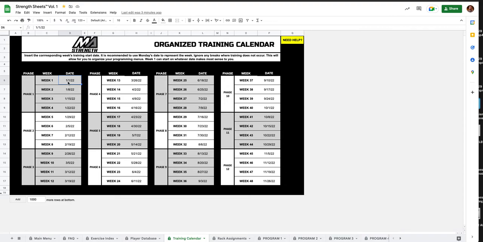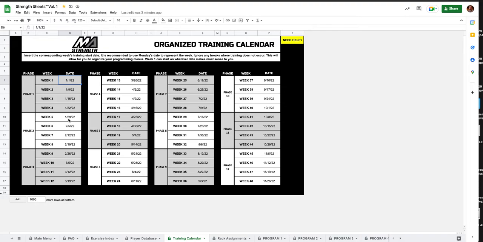So we want to put in the date for every week because all this is just information to help us understand where we're at. That's all this is. It's just going to show us in our programming menu, all right, I'm in this week. This is where we're at in our training calendar. Not necessarily your overall calendar or your chronological calendar, simply your training calendar. I know that my next week of training is happening here. If you come off a fall break, it's going to look like a week ahead. If you come off a Christmas break, it's going to be 2 weeks ahead.